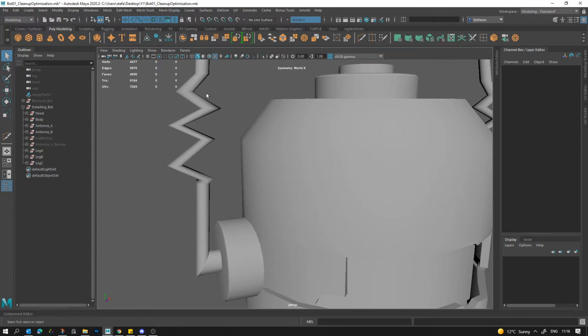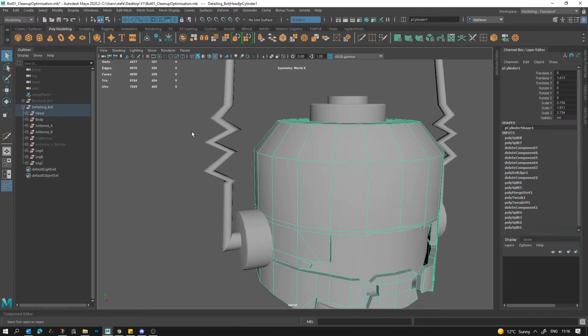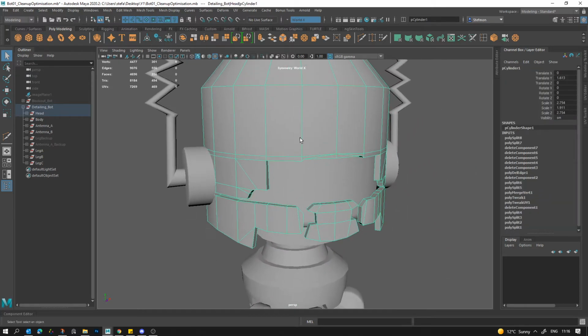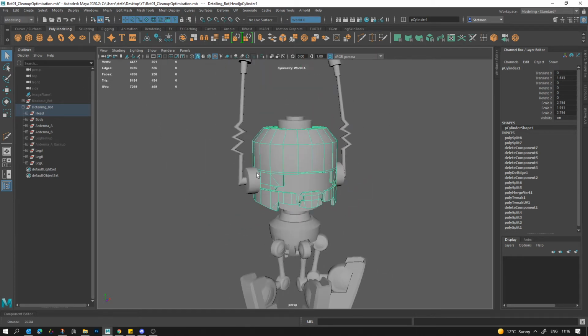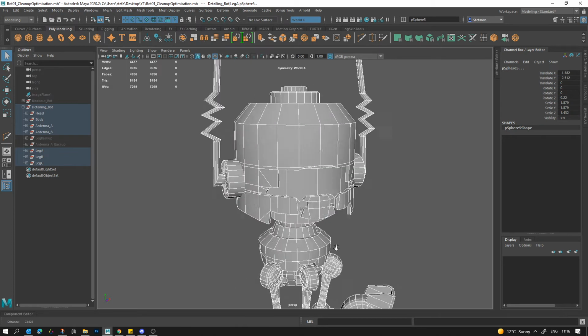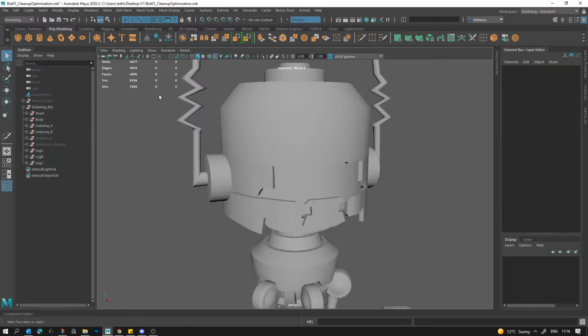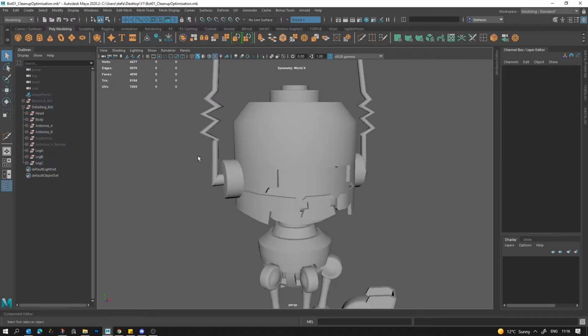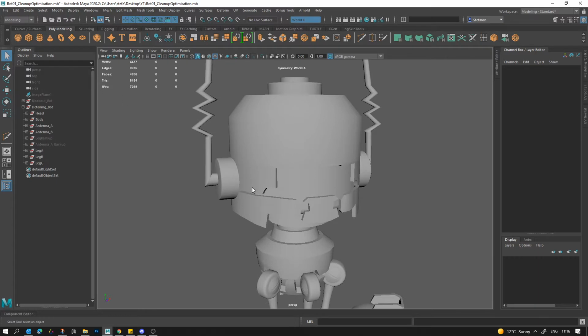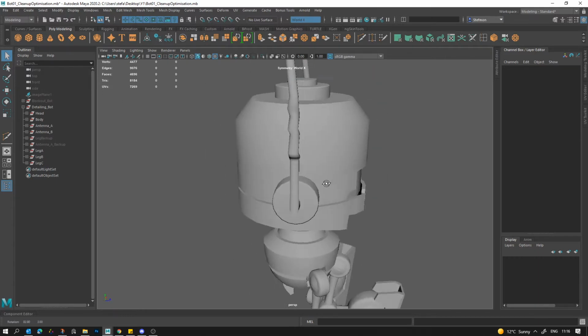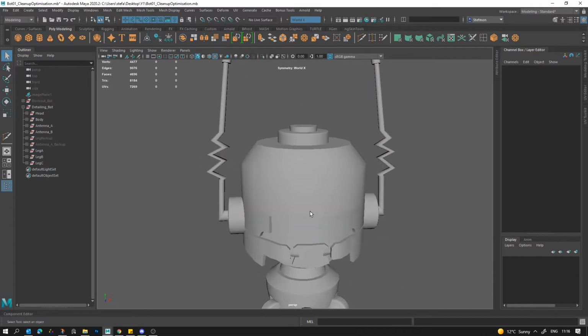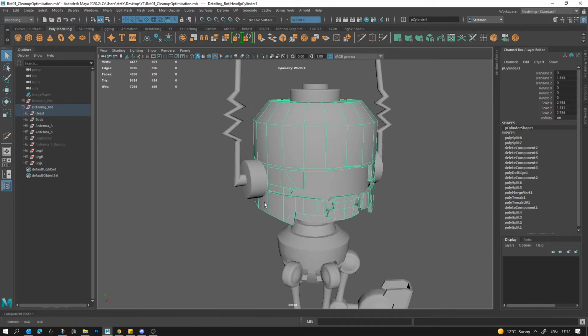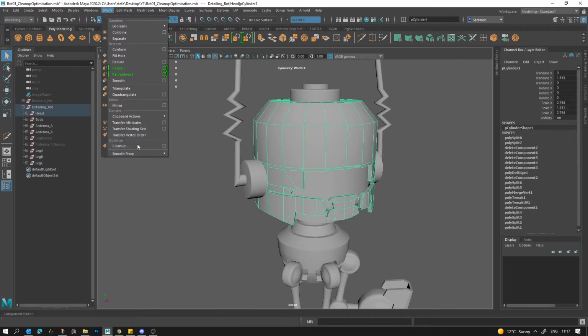So you can see that this is everything I have. When I select one, it's going to tell me how much it has of everything. So the helmet right now is made of 494 triangles. The whole object is made up of the 8,000 here, which is a good size for a not too high resolution little asset here. Now let's select this helmet, go mesh, clean up.